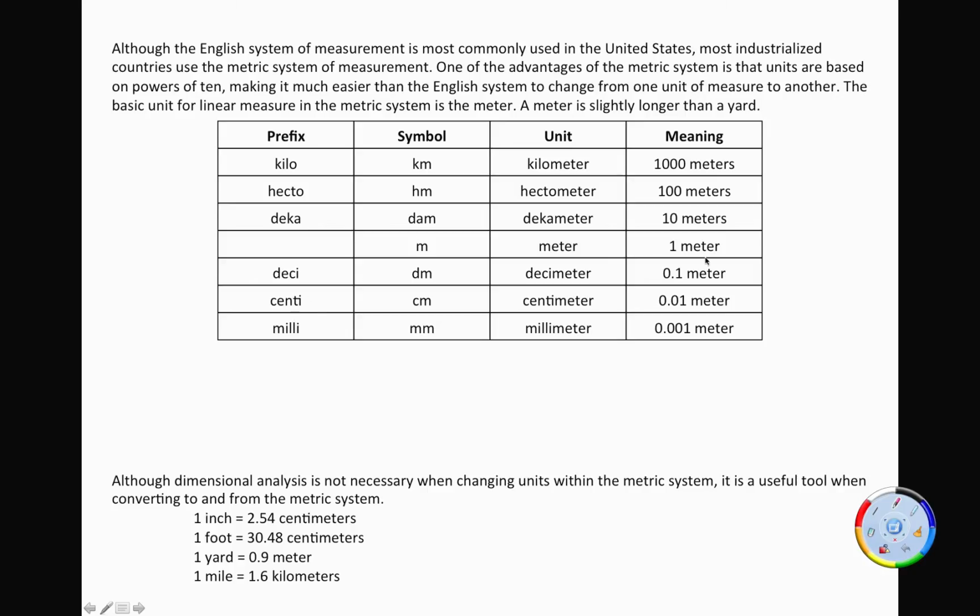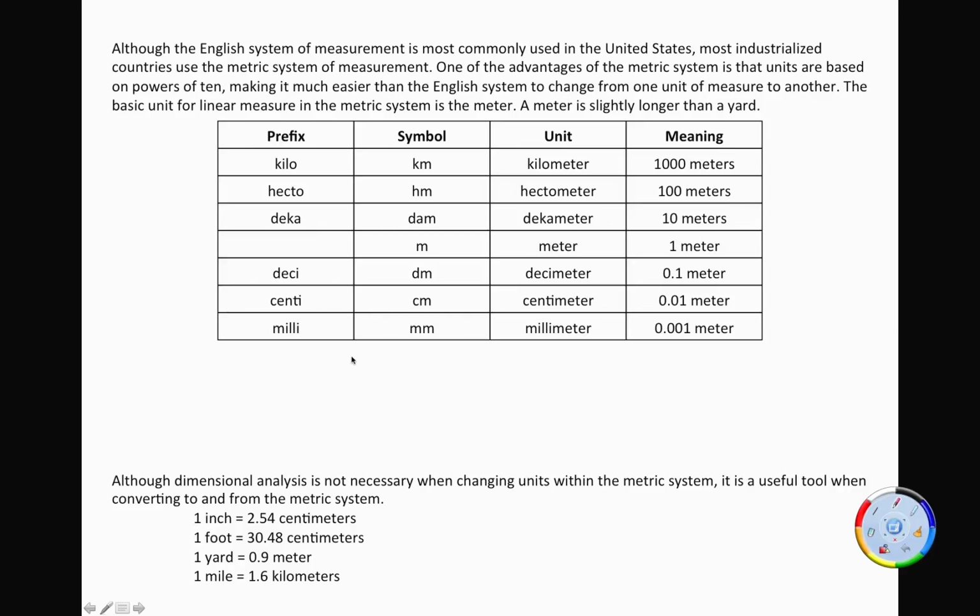Let's look over here. We start with a meter, right? So 1 meter, if you call it a decameter, it's like multiplying by 10. Hecto is multiplying by 100. Kilo is multiplying by 1,000. The ones that end in I are dividing by 10, so fractional values. Deci means divide by 10, 1/10, or 0.1. Centimeter means divide a meter by 100, and millimeter, divide it by 1,000. So 1/1000th.